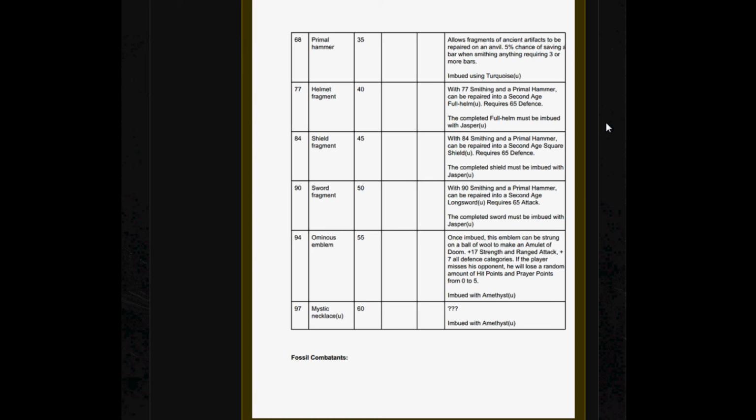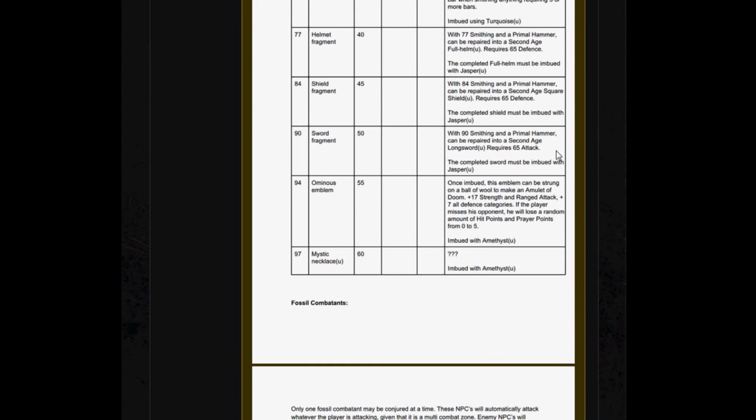And finally, a mystic necklace. It has no description, but it's imbued with amethyst. I don't know whether it's going to do nothing or not, but I like the idea. Took a long time to read that though.